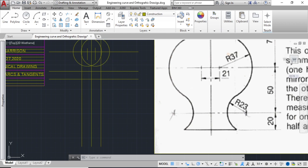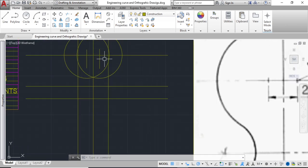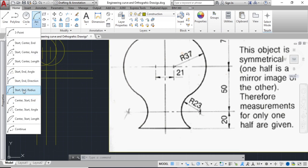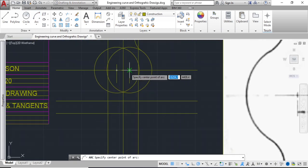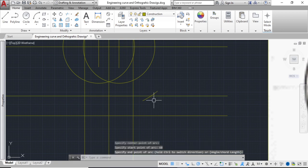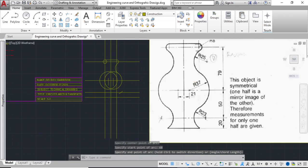Alright, so from this center, we're going to add 37 plus 23 to get this one. And anywhere it cuts this line is where we draw from. So from this center, it's 37, which is here. From 37 plus this 23 will give us this curve. So 37 plus 23 is equal to 60, right? 30 and 20, 50, 7 and 3 is 60. So we draw the arc that is 60, center, start, end, from this center, type 60, enter, boom, and it cuts it there. So this point would be this point right there.